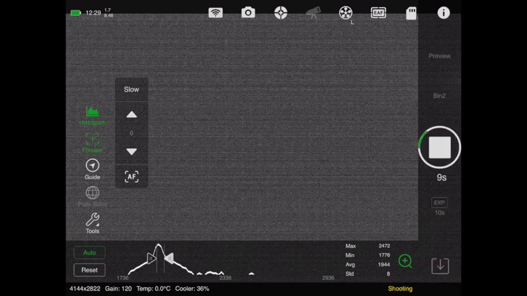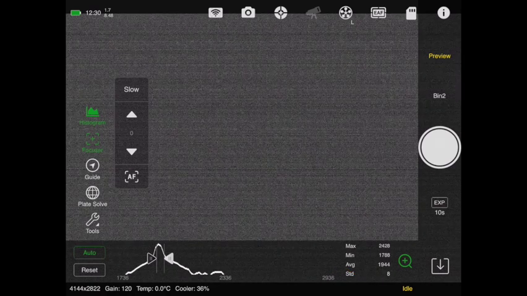I just want to do another 10 second exposure, and obviously it will save onto that card. You can see at the top there that the card is selected, and as you can see at the bottom there, I think the load time to the card is comparable to other storage media available to the Plus.